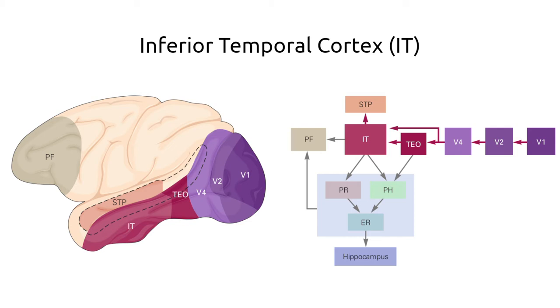Eventually, once we get up to inferior temporal cortex, or IT, as we're coming this way along the brain, we're getting closer to the parts of the brain that are more about audition and language. And so we're getting closer to something about labeling these images. It's not just about labeling the images, we're also getting closer to where you want to feed data over to things like the amygdala, which we talked about was recognizing emotional salience of our stimuli. We're also getting closer to the hippocampus, so we can start using what we're seeing to either store things in long-term memory or recall things from long-term memory. That's the general idea of why you might want something that takes in an image and categorizes it somehow.